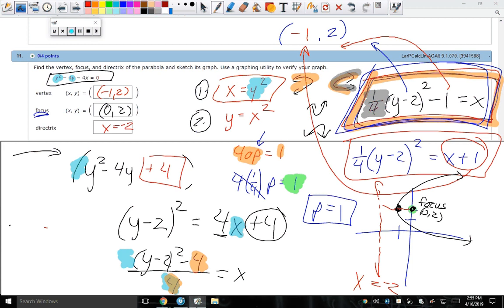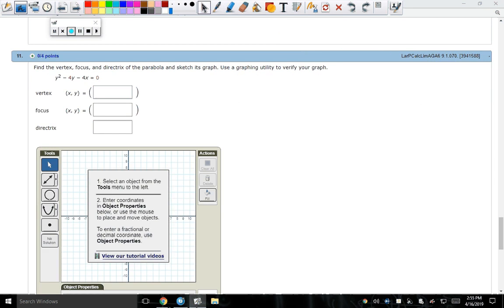Number 12 won't be on the quiz, so I'm going to reserve it because we're running out of time. Number 12 for the next time I see you, okay? It could be on the test, but it's not on the quiz. Is there one more that you want to do real quick that I can at least get started? I just want to understand that one. Number 10? Is that what y'all said? Okay, so number 10.